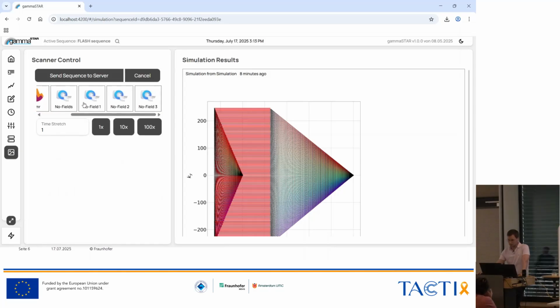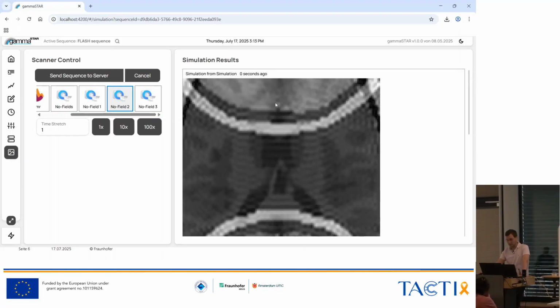And what you can see is exactly what Jörn said. So we squeeze the field of view, and in one direction, the phase encoding direction, we get this enfolding artifact, which is also correctly simulated in the simulation environment.